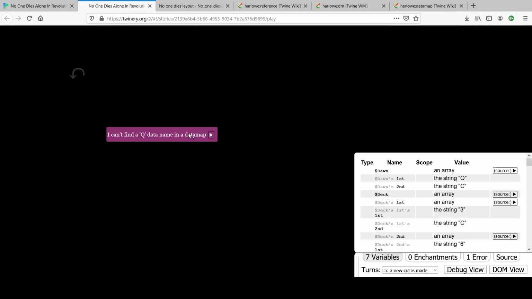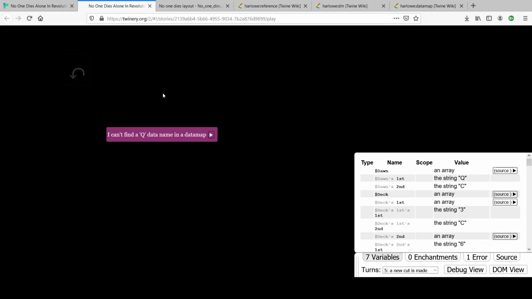Is second the value and first is the suit? That's not the order I did it, I don't think. So it's saying dawn's first is the string C, dawn's second is the string Q. Yeah. So C is right, but Q is because it's a queen, obviously. But I think the fact that it's getting the Q and doesn't know what to do with it, because it's not in there, is confusing.